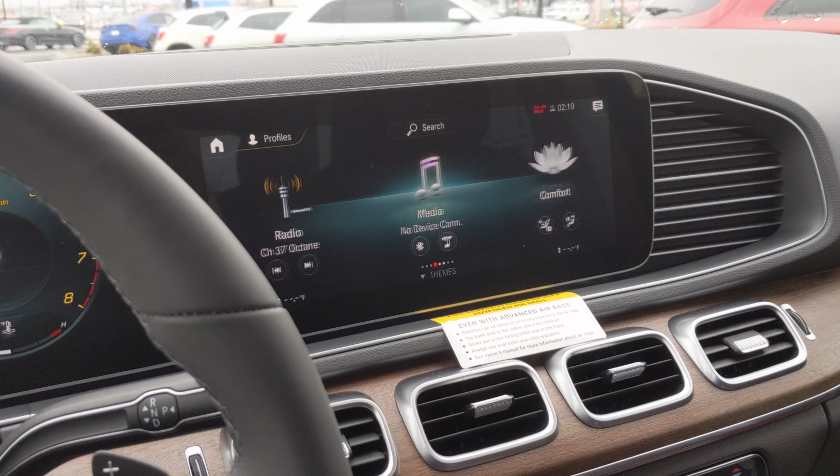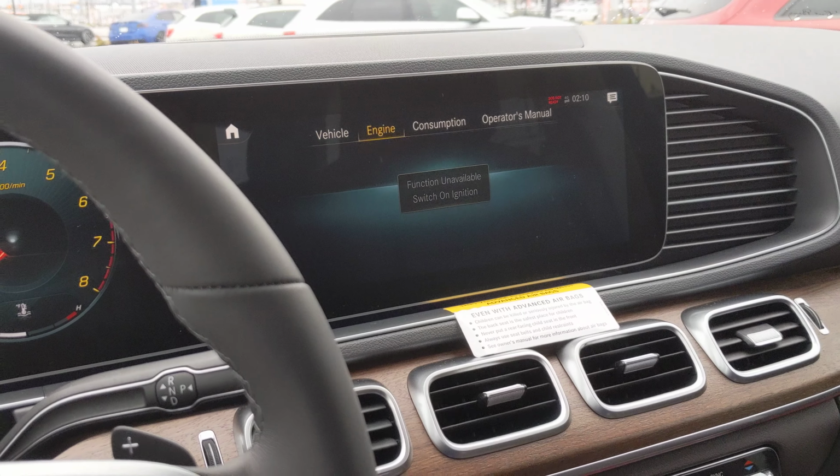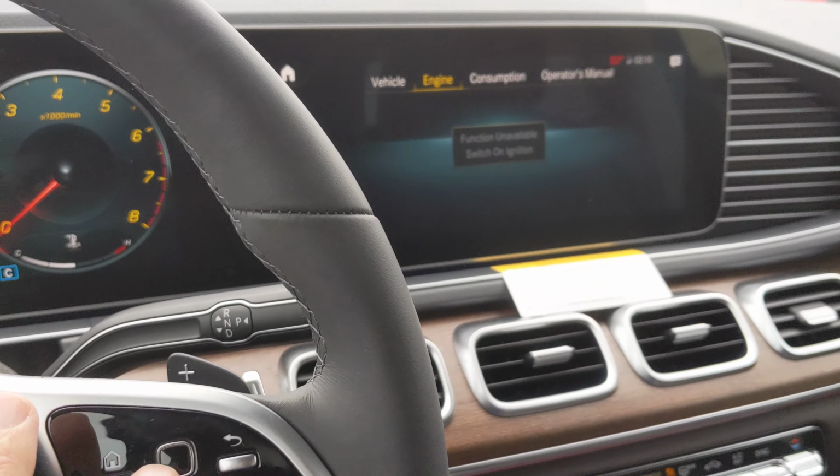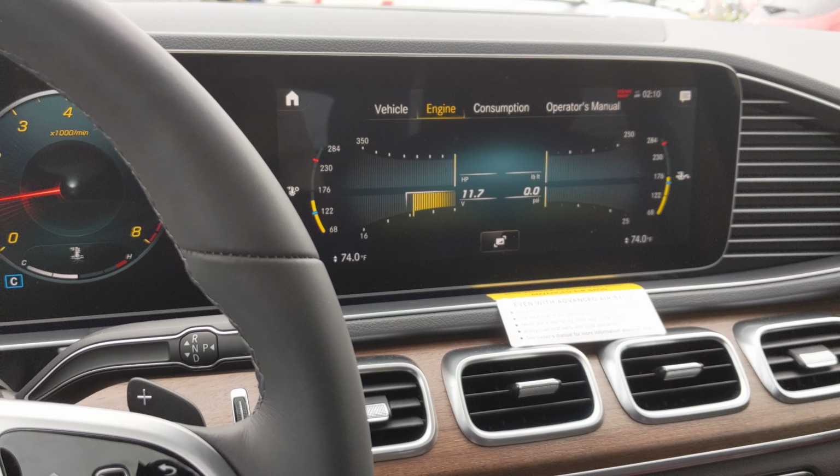So again, we can go into different things through here and get into a lot of different information. And it's just overall extremely easy to use. It's not confusing, and it looks absolutely great.